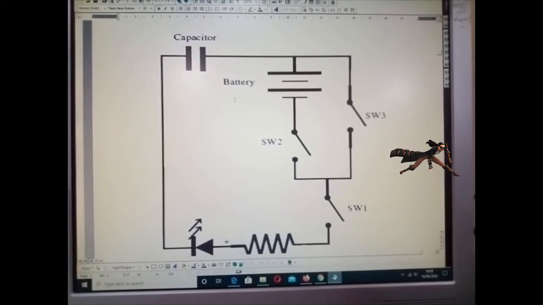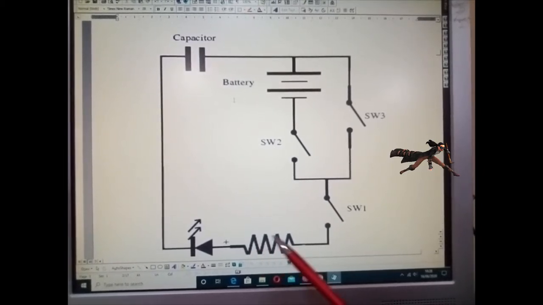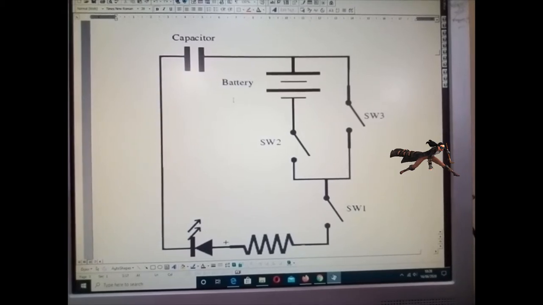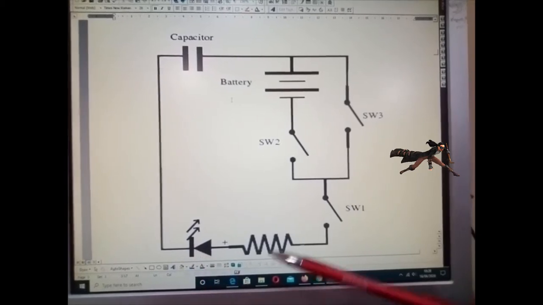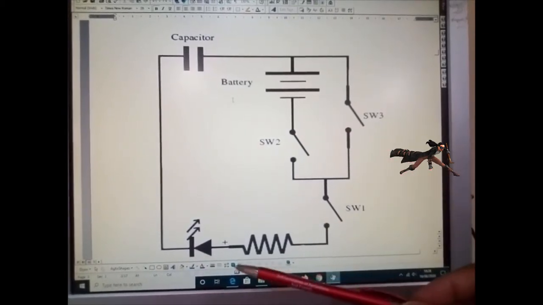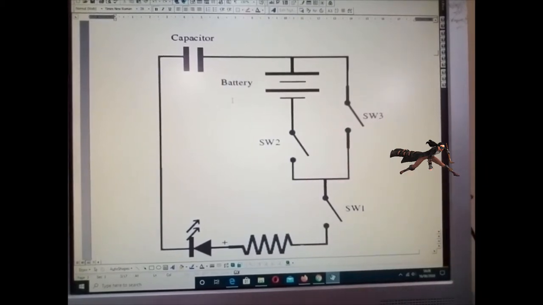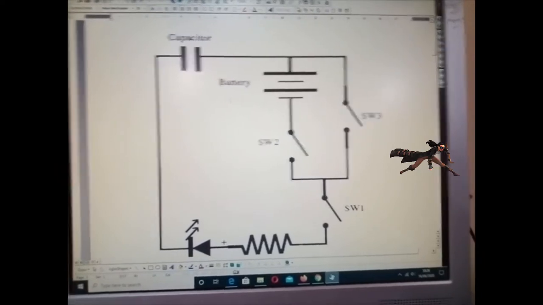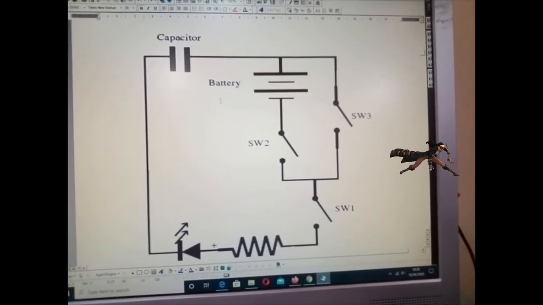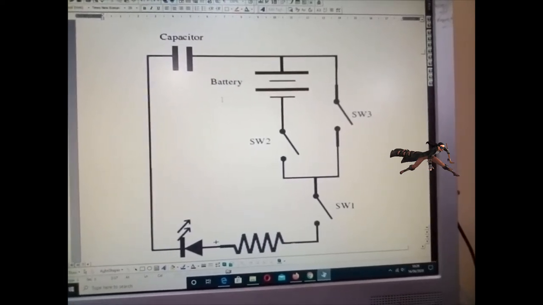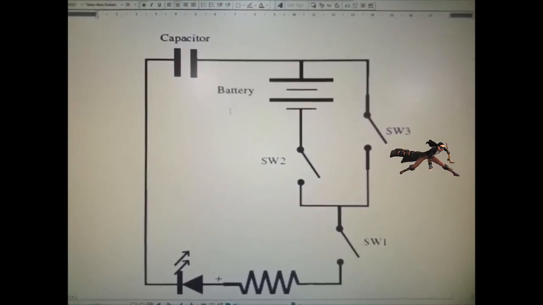Now, please note, this is your resistor, okay? It's an old style diagrammatical resistor, but you know these days that it's now just a square or rectangular shape for your resistors, okay? That is your LED. And the mistake I've made here probably is that I've left out one of the LEDs. I should have put them in, but I was trying to simplify the circuit, but the principle remains the same, okay? Once you follow it through, it remains the same, and it gives you a bit of something to do yourself, rather than letting me do everything for you, okay?